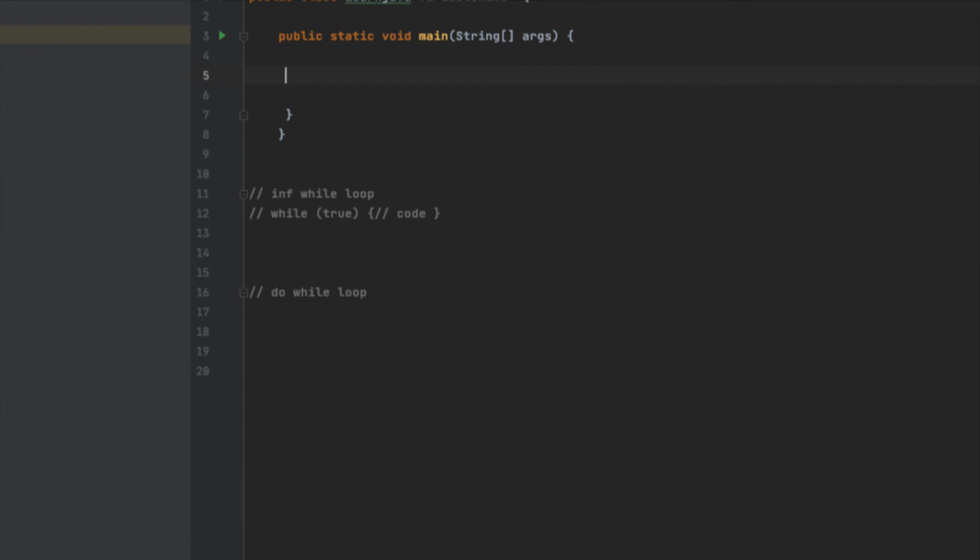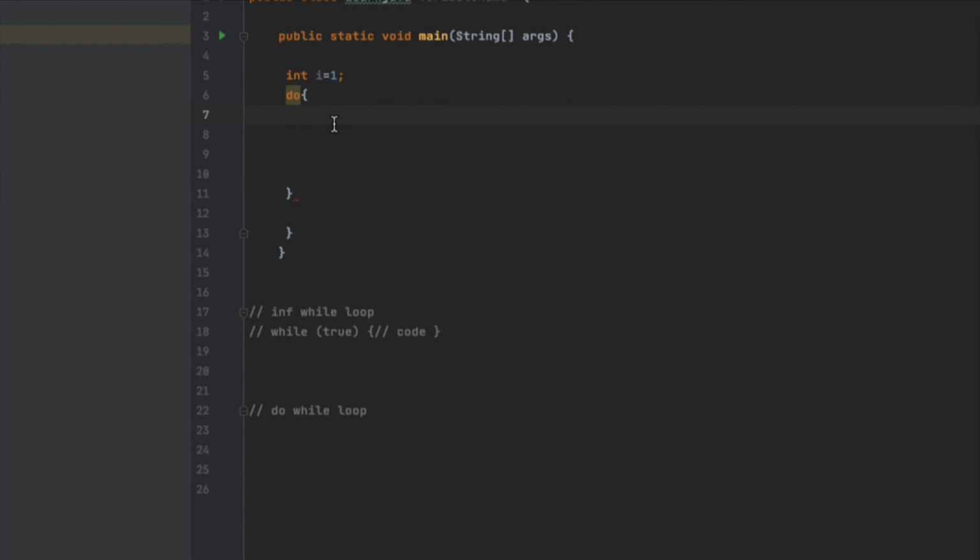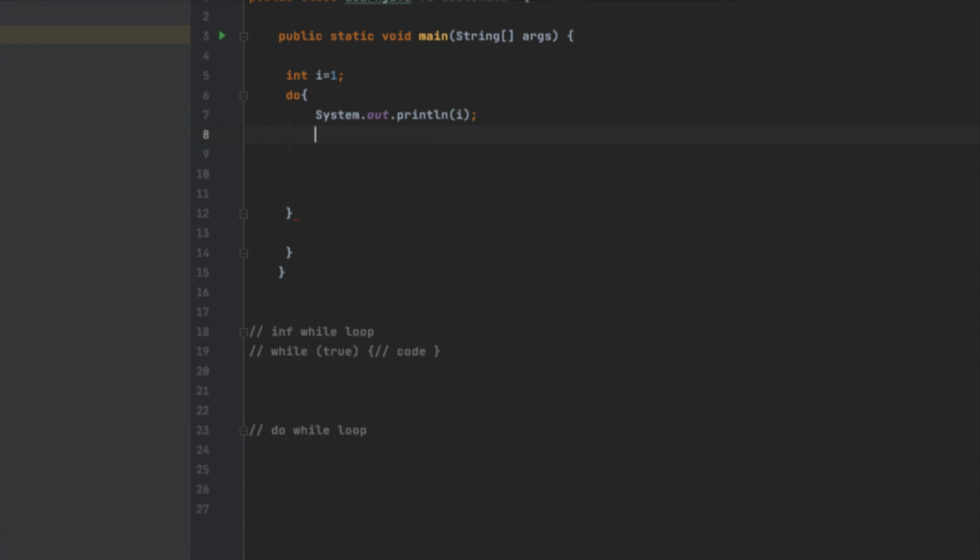I can delete that one. I say integer i equal to 1, and I have my do here, right? Do this one, please. I ask my program to do System.out.println i, and i plus plus.